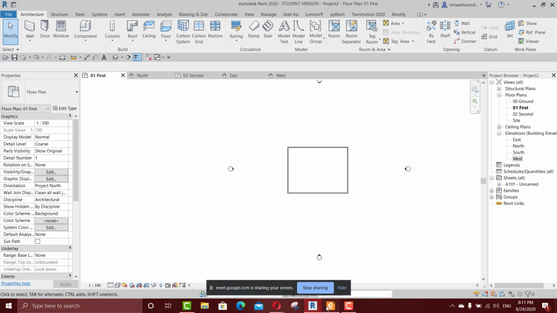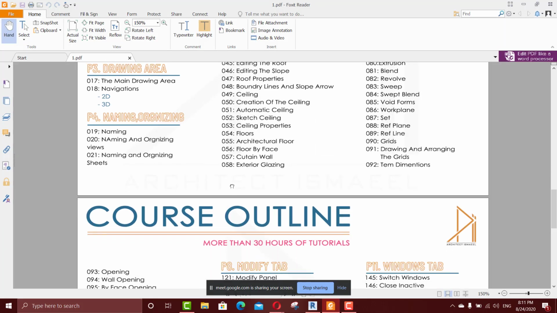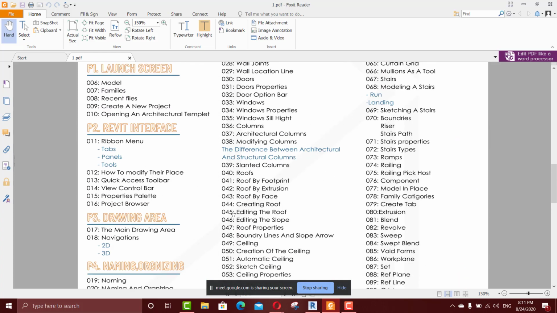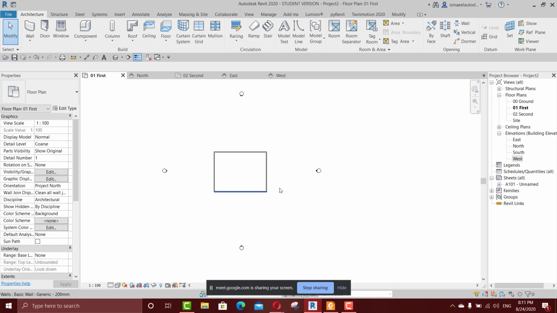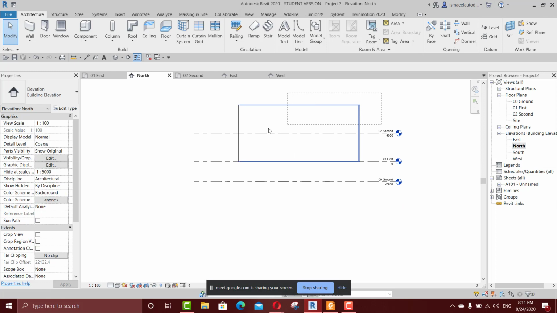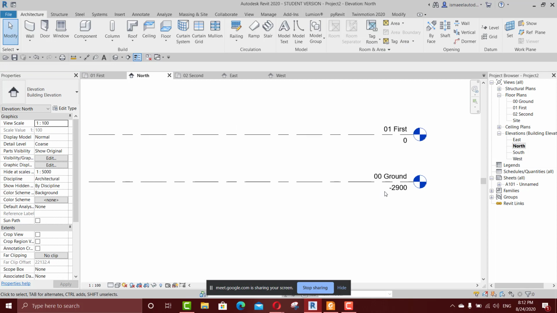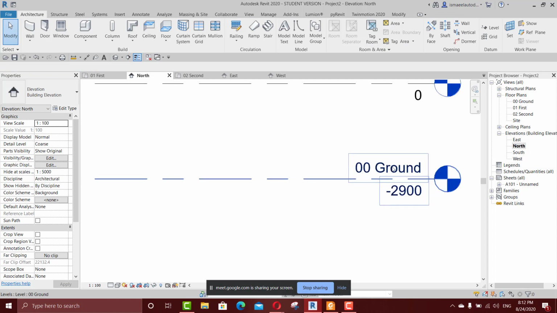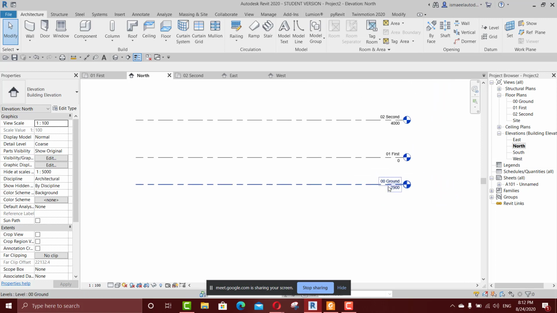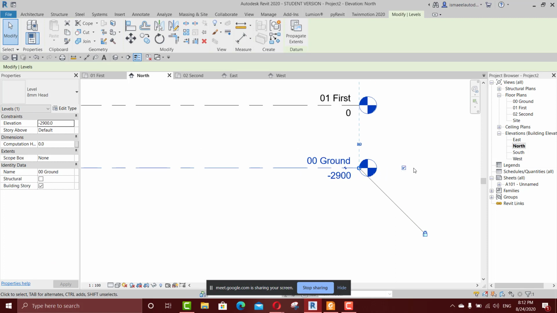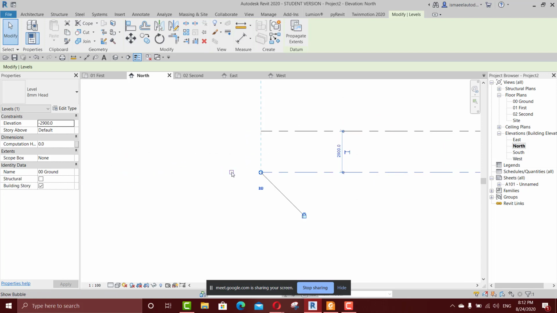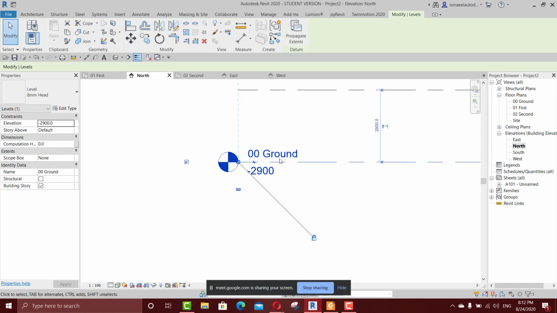So this was about the naming and organizing them. About the levels, we did talk about them, modifying even the levels. Let me go back again. If I go to my levels, let me select these and delete them. We do have here the levels. I do have the height, the name, and this icon. If I click on this level, I can see this icon in here. If I click it, this one will disappear. If I click that bubble again, it will appear.